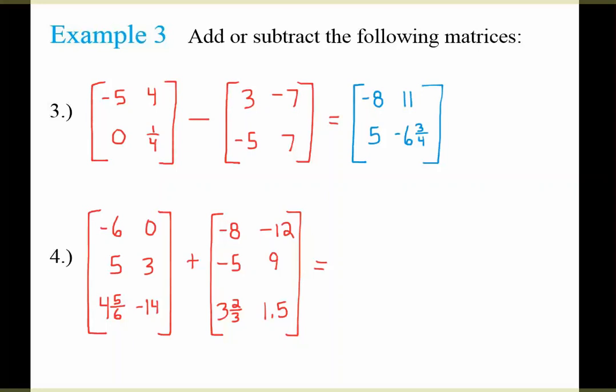All right, let's check out the last one, see how you did. Your answer is also going to be a 3 by 2 matrix. We'll go by rows. You should have -14, -12, 0, +12, 8 and 1/2, and then -12.5. That one's a tougher one to get all 6 in, particularly that 8 and 1/2 piece. So let me briefly go over the fractions.